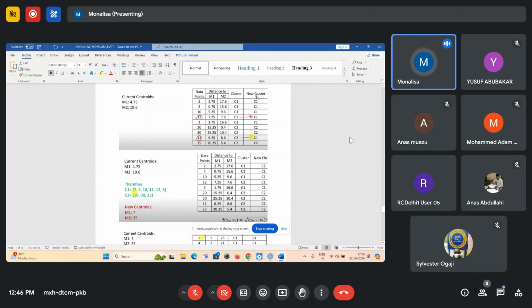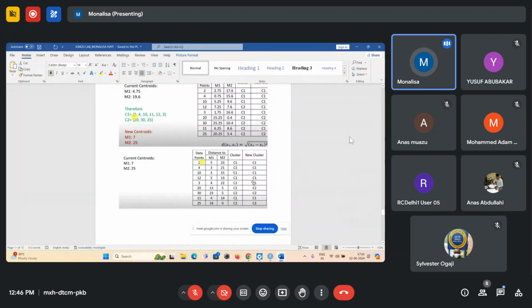And remember that this new cluster, whenever we find the new center distance, will be in this column, and according to the current centroid, we have to find which cluster these elements belong to. So this will be our new cluster, right? This is the previous observation clusters, and these are the elements. Currently we received the new centroid as 7 and 25. So as per the Euclidean distance, according to this formula, we have to find.